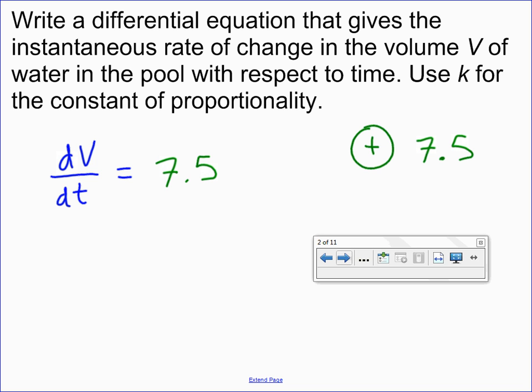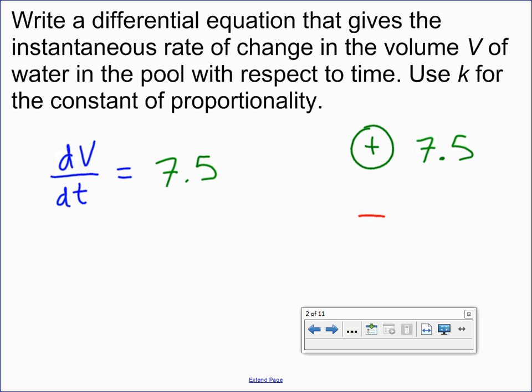Minus this negative contribution. The negative contribution is from Ben, tricky little rascal, he's draining the pool while I'm trying to fill it up. So we've got this negative contribution, we'll do that in red, and that was proportional to the square root of the amount of water. The amount of water here is going to be straight up V, right? Not dV/dt, that's the rate of change in the volume of water, but rather the volume itself. And so proportional to means K times the square root of the amount of water in the pool, which would be the square root of volume V. And so we put it all together, we've got our positive contribution minus our negative contribution, K root V.